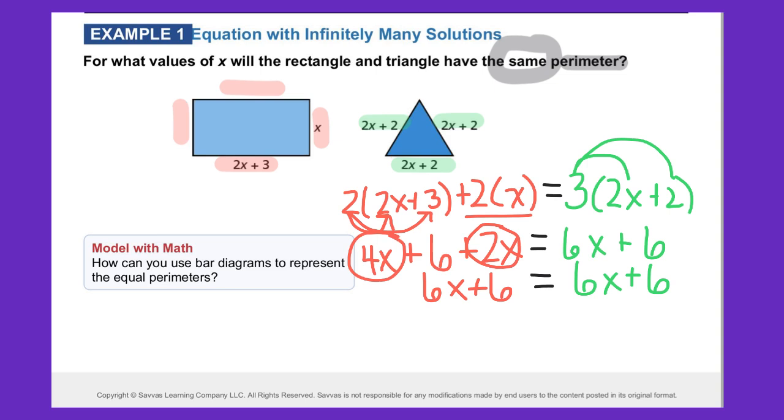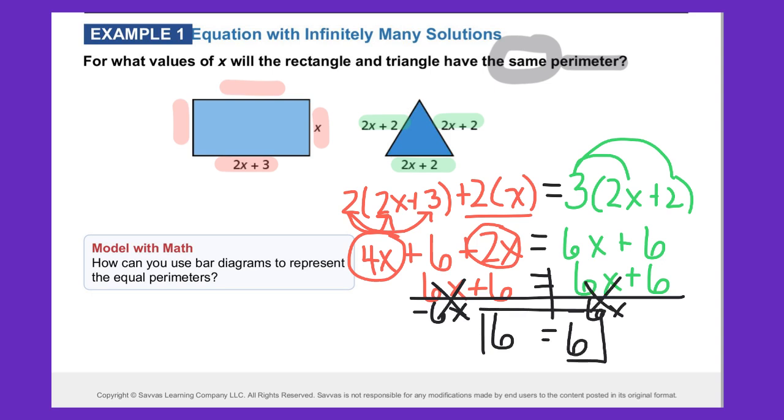Now, if you wanted to, you absolutely could do your next step. When we have variables on both sides, we pick on the little guy, but they're the same, so it doesn't really matter. I'm going to take 6x's off of each side, bring down, bring down. That is always a true statement, no matter what your variable is. And when that's the case, when you have identical things on each side, that means you have, are you ready for this? An infinite number of solutions, or you might say infinitely many solutions.